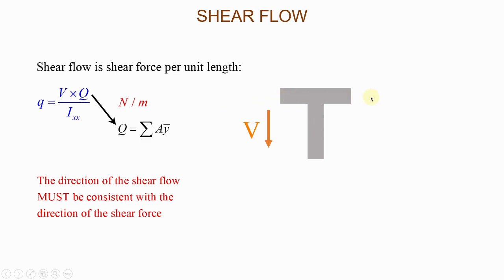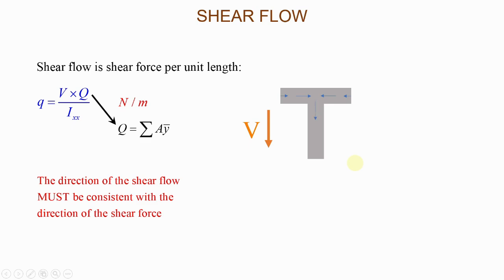then you have water that must flow in from here and from there, for it to flow in such a way that it will be consistent with the direction of the shear force, from the left, it must flow in this direction, as you can see here. Okay, it must flow in that direction from the left, and from the right, it must flow in this direction, so that when this flow of water comes here, then it will meet and then fall down like this in the direction of the shear force. Okay, so that's how you see the direction in which the shear flow is moving.